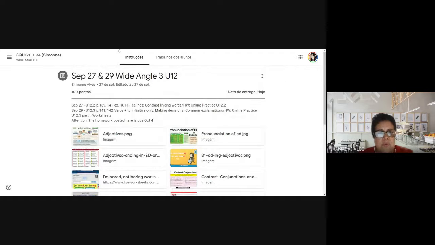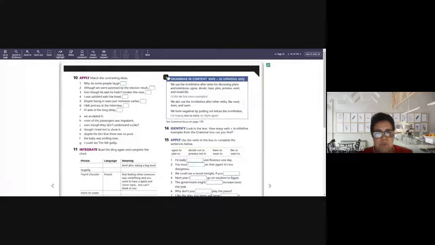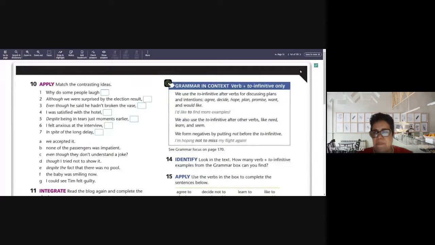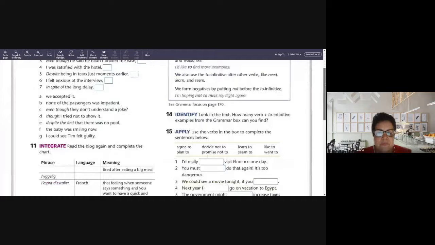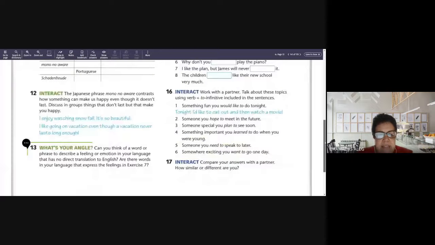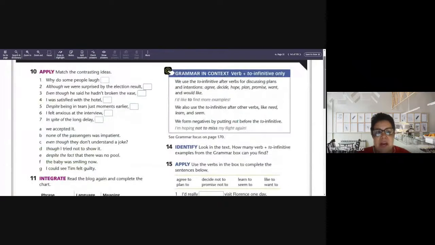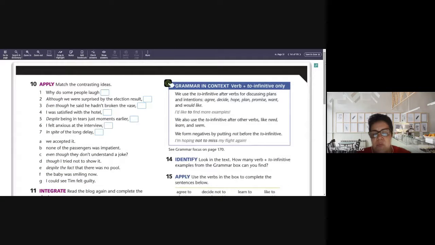If you have your books, let's open them to page 141. All right, people. So, Mateus, do you have your material now? Yes. Last class, we did the first half of this page, and today we are doing the second half, all right?